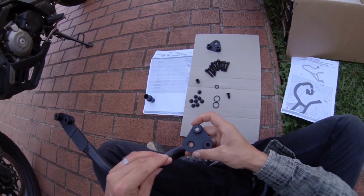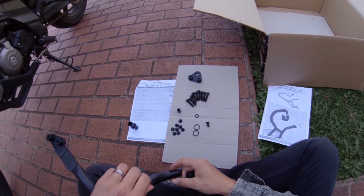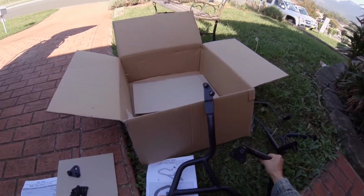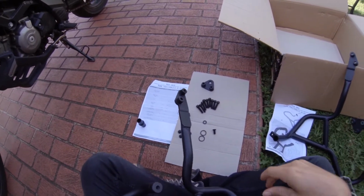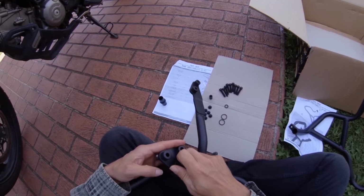So apparently some engine bars have a lot of vibration. And so what I'm gonna do is I'm gonna put it all together, see if it all fits. Once I get to that point, I'll probably end up putting some Loctite on it. And in the future, I might actually put some rubber washers in some places. I've read some people had some success with that. Some people actually fill up the bar to help with the vibration as well.